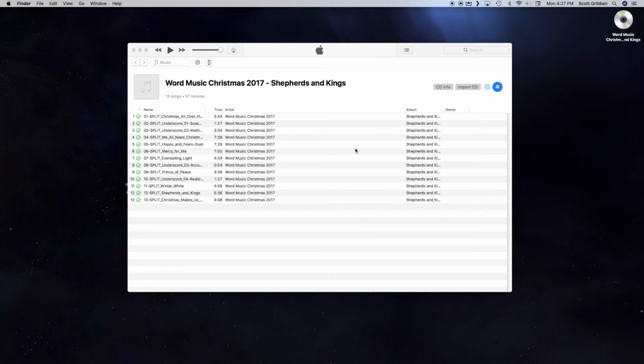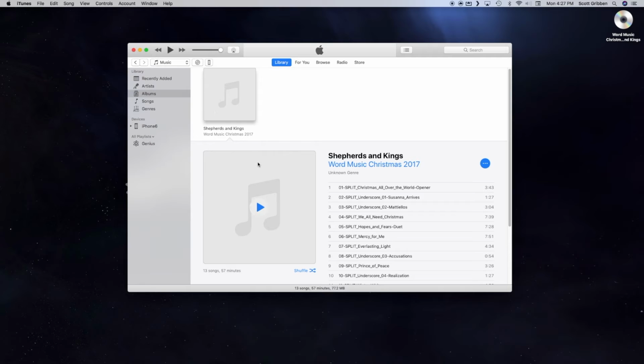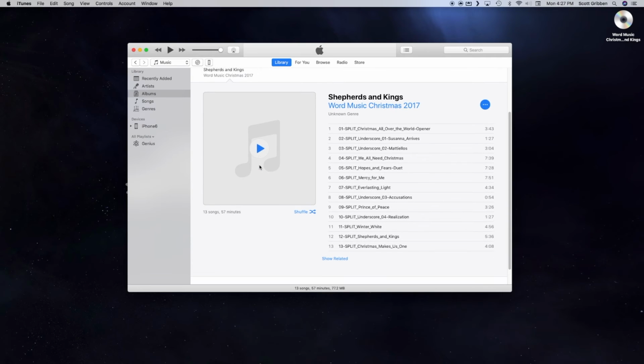Now that it's finished, the next thing I recommend doing is provide some cover art for the CD. By default, it doesn't have anything. It kind of looks boring. It's not necessary to add cover art, but it's so easy, I usually do it. So just go to something like Google Images and type the name of the CD. When you find something that looks like it should be the cover of the CD, right-click and select Save Image to Downloads. I have one here that I found for this musical.